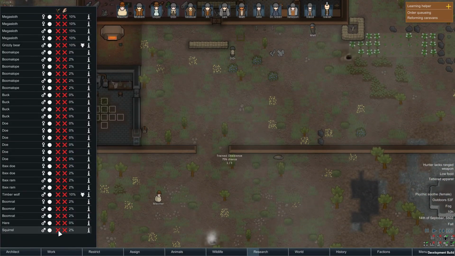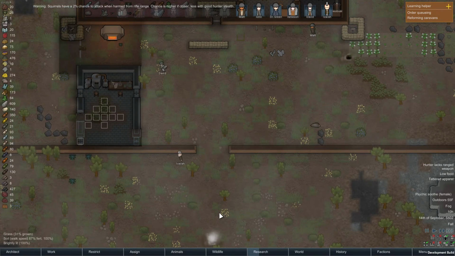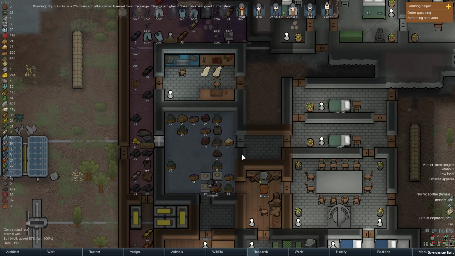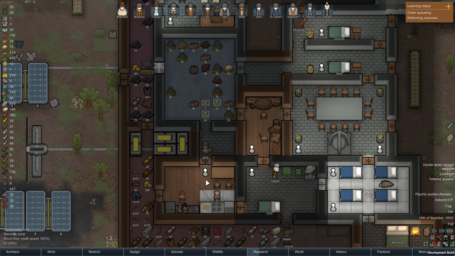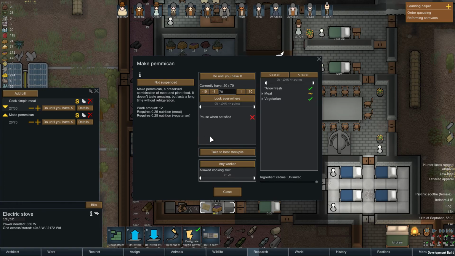Wildlife, let's see here. We got squirrel, a hare. Go hunt those. Kill them for meat. We gotta make sure we keep the meat stocks up, you know? That way whoever's making the meals can continue making the meals. We have some pemmican, but not a lot, so that's gonna put a little dent in our stock.